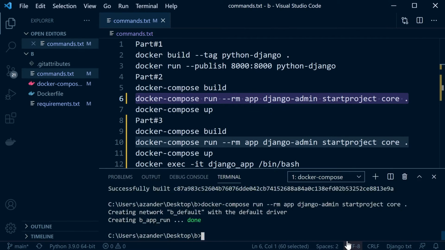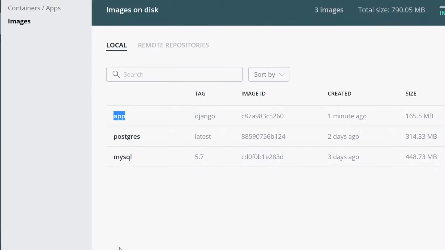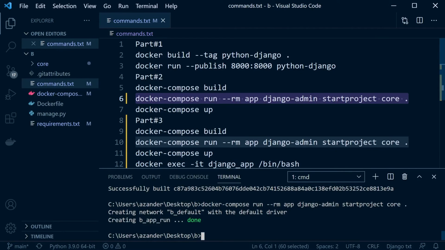So that's going to take a couple of seconds, and there we go. So yours is going to take a little bit longer. I already have the Postgres image. You can see it's 300 meg in size. So that happens almost instantly. So here you can see I've got the core.